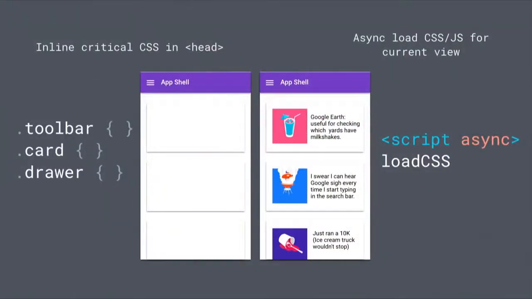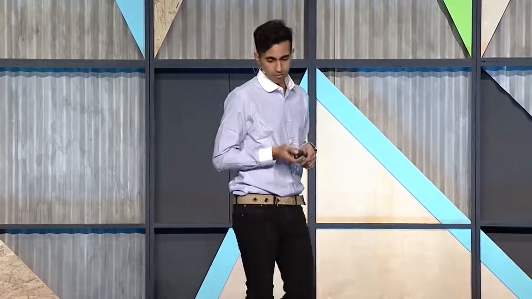So just keep that in mind when you're evaluating your options when it comes to these types of architectures. But if the application shell architecture does make sense for your app, the way that you achieve some of these improvements, in addition to Service Worker, is doing things like relying on critical path CSS. So inlining the critical styles for your application shell in the document head, and then asynchronously loading in the CSS and JavaScript needed for the current view. We can then use things like the async attribute on script and libraries like loadCSS from the Filament Group for being able to asynchronously load in the content that we need.